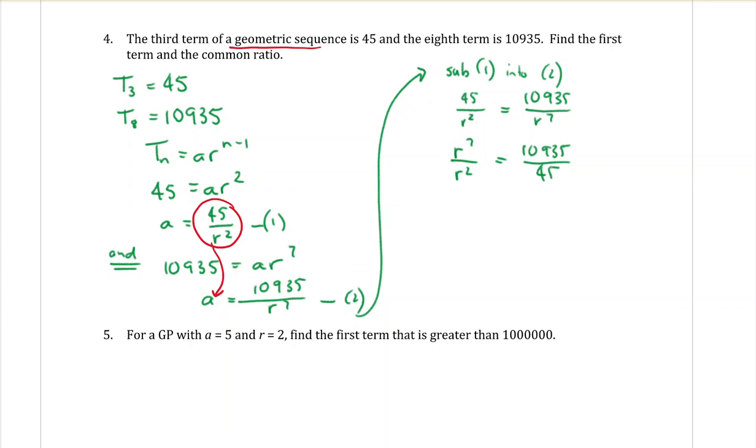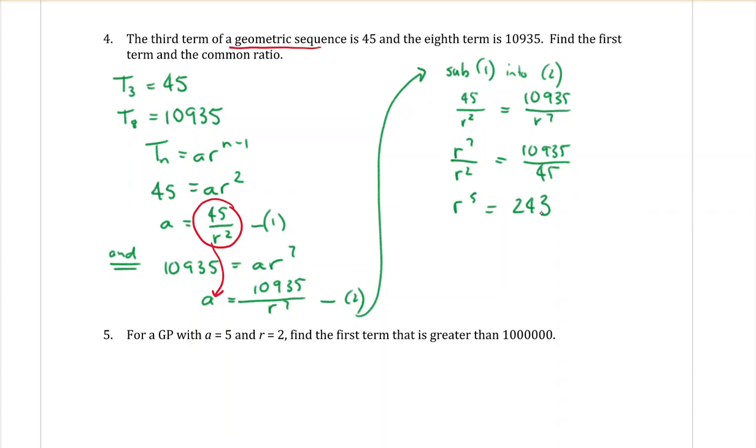Okay, you could just do your cross multiplying and then go from there, but this is probably a shorter way to rearrange that, as long as that makes sense to you. Did it make sense what I did? Okay, so r to the power of 7 divided by r squared, you subtract those powers and that will become r to the power of 5. And divide those numbers, I think you should get 243. Did anyone check that for me?